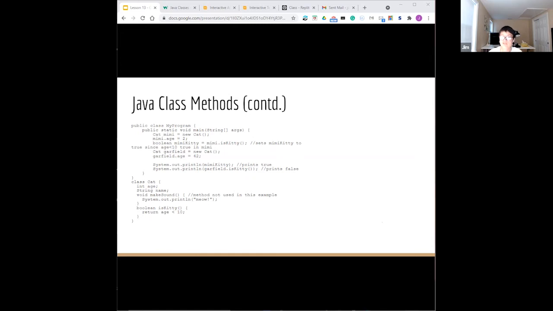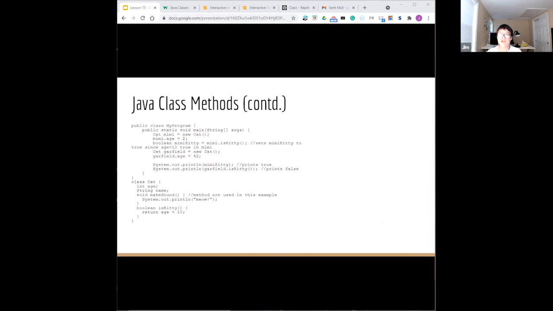Inside of this isKitty method, the variable age is a field. The variable age is a field. Thus, the variable age is different depending on which cat we run isKitty on. Does anyone not understand that? Each cat we have can have a different value for the field age. We can set different values for each copy, or better, instantiated object of cat, can have different values for the field age.